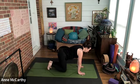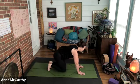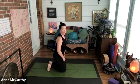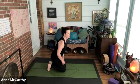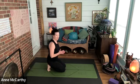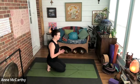Go ahead and tuck your toes and walk your hands back as far as you can. It might be that you are up. It might be that you can sit on your heels. So you'll go towards sitting on your heels if you can, stretching out the tops of your feet. Breathe here. You shouldn't feel any shooting pain. You might feel a little bit of an edge, a little bit of a challenge. And breathe here.